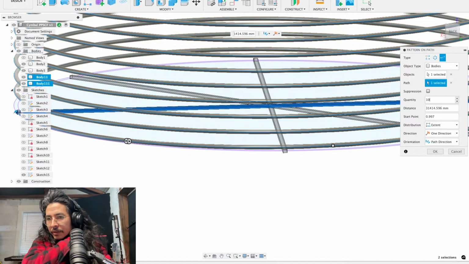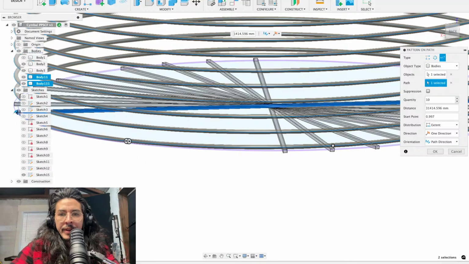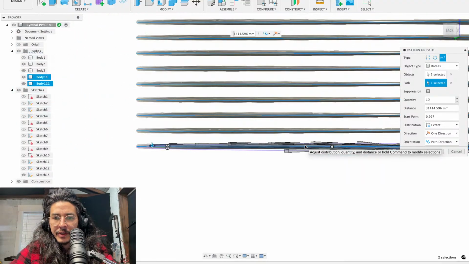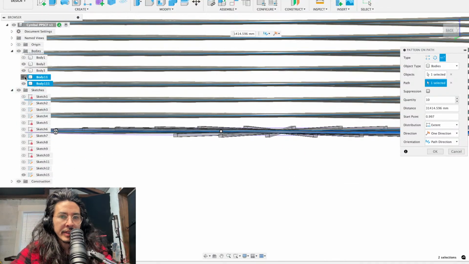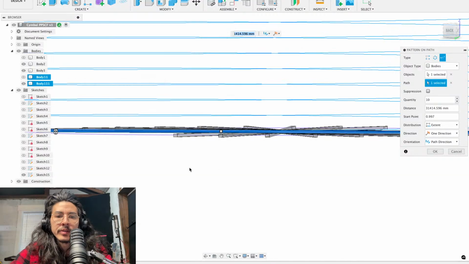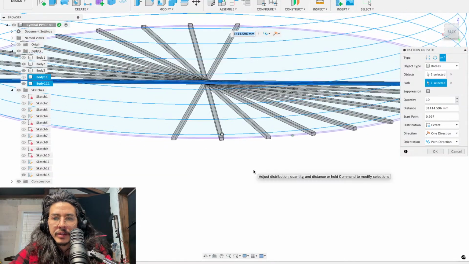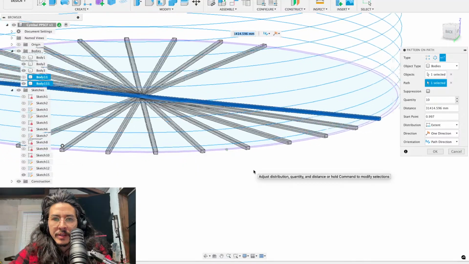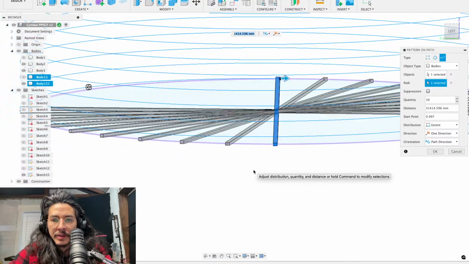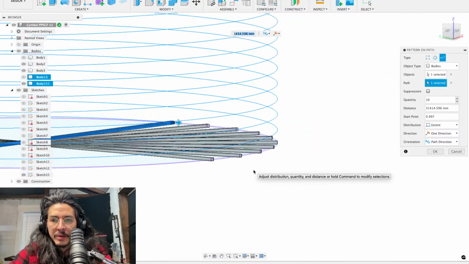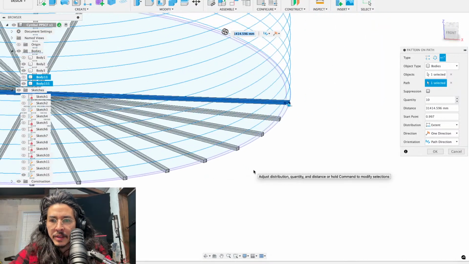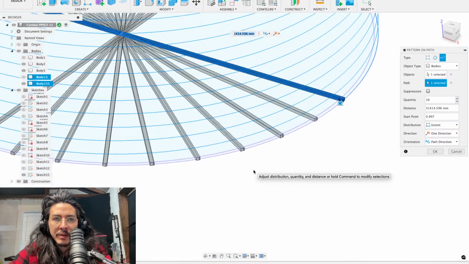Let's see what happens when I do 10. Okay, so we're getting it. I'm going to hide this body for a second. Oh shit, I don't think I can do that. Okay, yeah, actually it's okay. So it's doing it, but it's not going up the spiral.